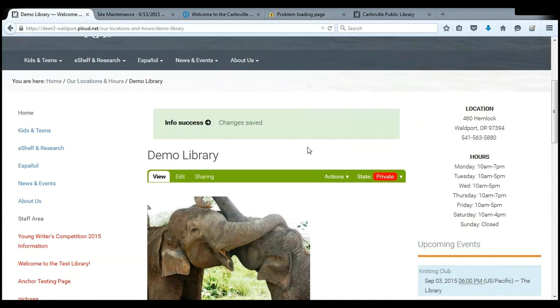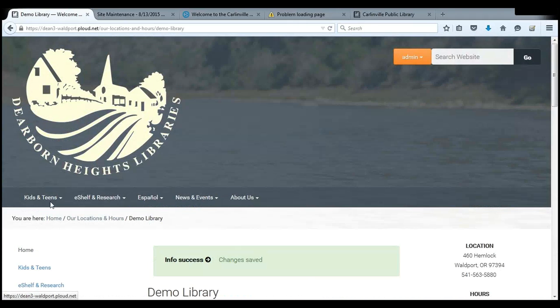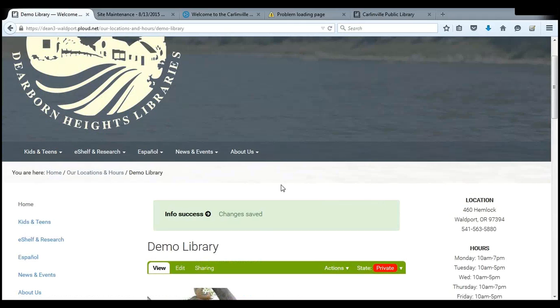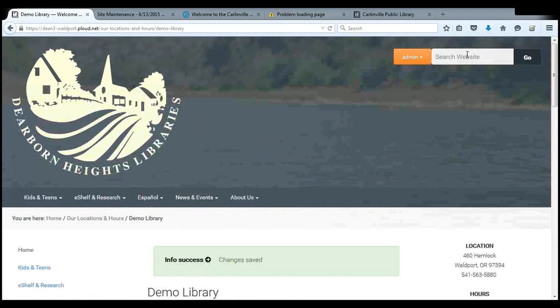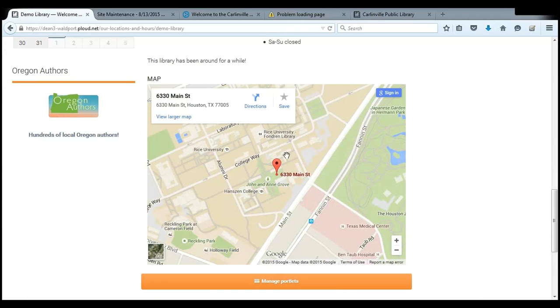So it's actually added in the main section, in the home folder. It's hidden from the navigation because we didn't want it to jump up onto your navigation menu. But if you go to your search and just say our locations, then okay, you can see that now that I've got a real address on here, the map is showing up correctly.